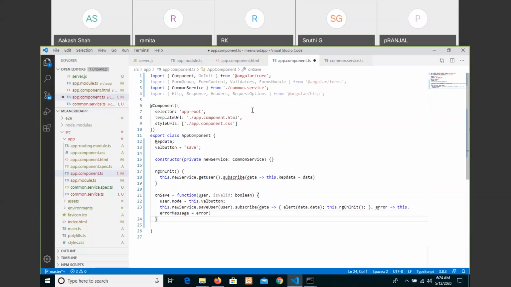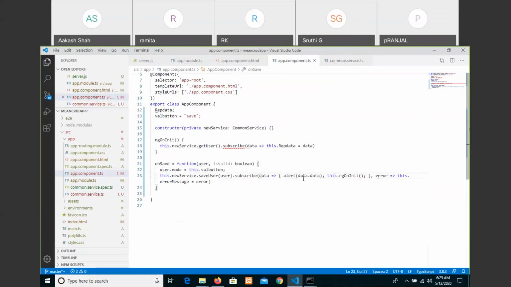So this is how we can save the details of the user. We are passing them to the common service, where we can pass the URL, and from that URL it will connect to the database.